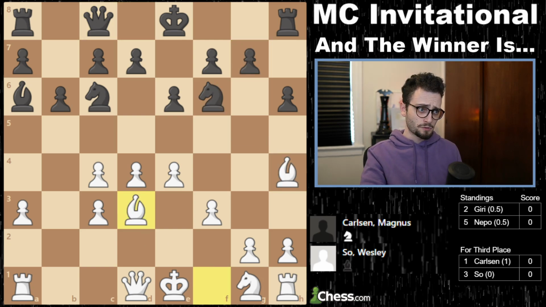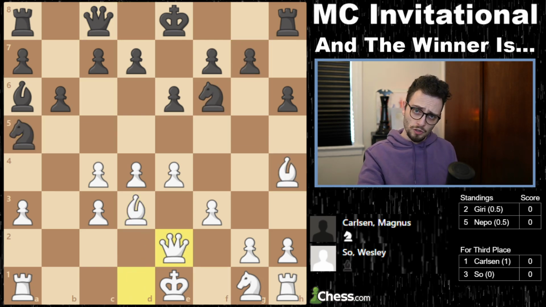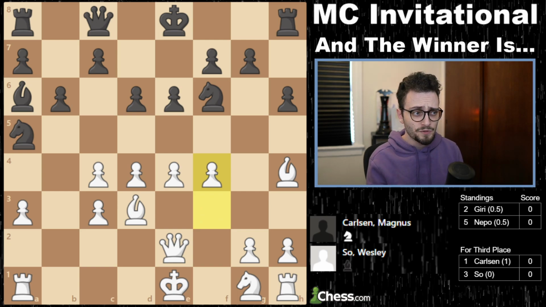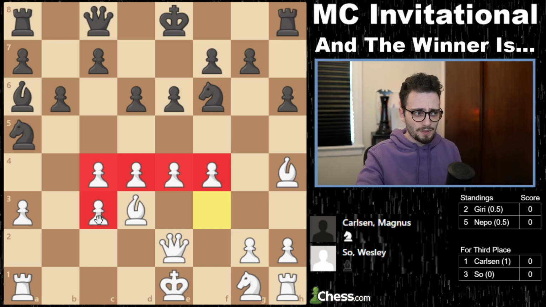So here Wesley plays bishop d3, queen e2 to guard the c-pawn, Magnus plays d6, and Wesley So says, I've had just about enough of your nonsense, I'm going to go f4. Look at this. I mean, my man pulled up. I mean, look at that. I mean, that's a Tetris piece.